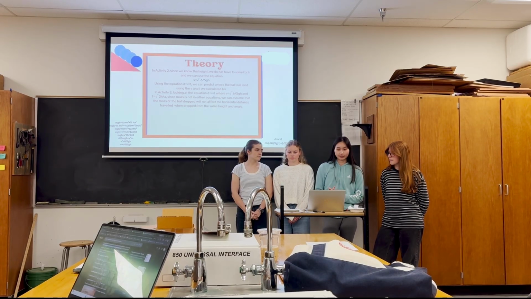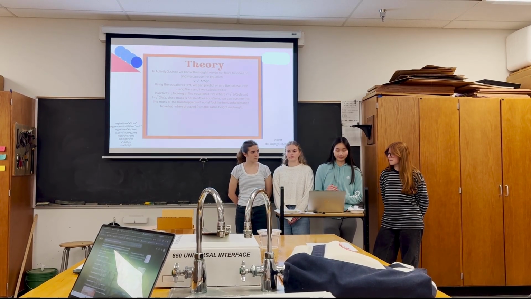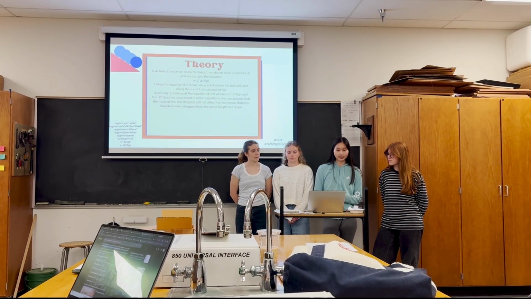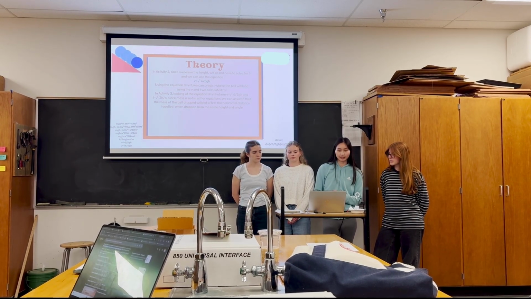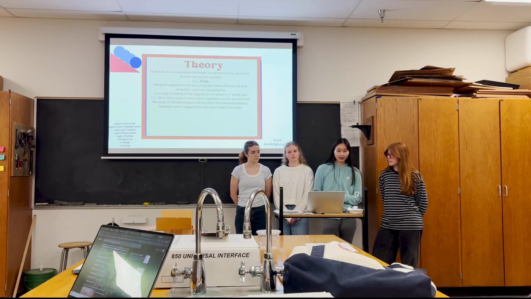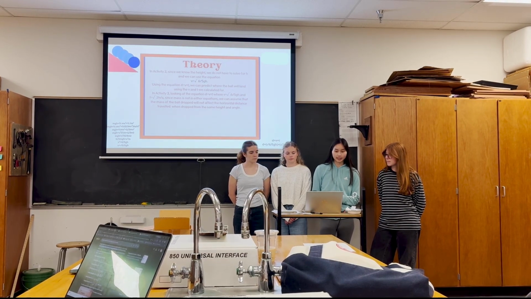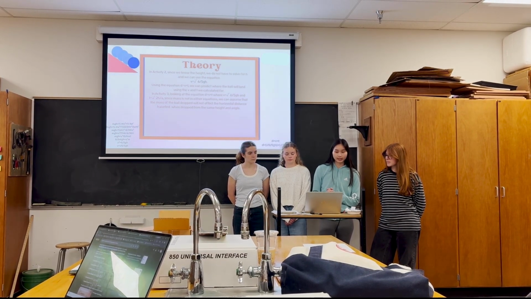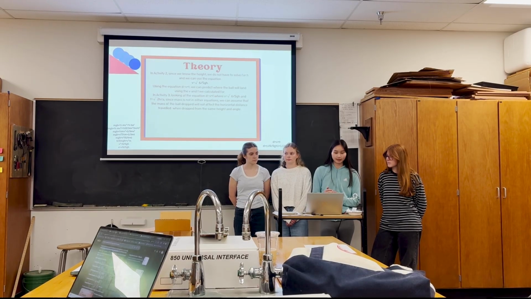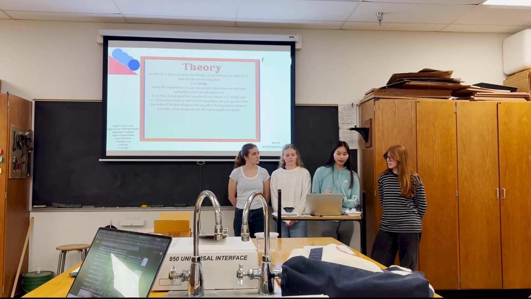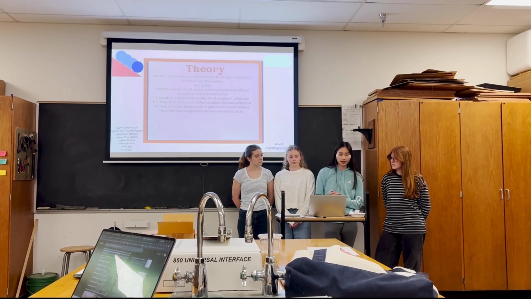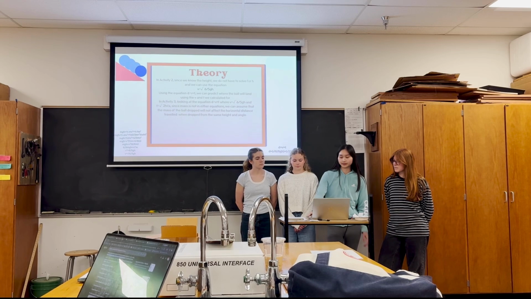In the second activity, since we know the height, we don't have to solve for it, and we can just use the equation v equals the square root of 6/5 g h. And using this and the time, we can calculate the distance. And finally, in the third activity, looking at the equation for distance, where the velocity is the square root of 6/5 g h and the time is the square root of 2h over a, since mass is not included in either equation, we can assume that the mass of the ball will not affect the horizontal distance traveled when dropped from the same height and angle.